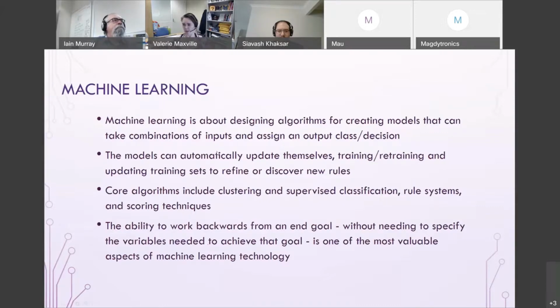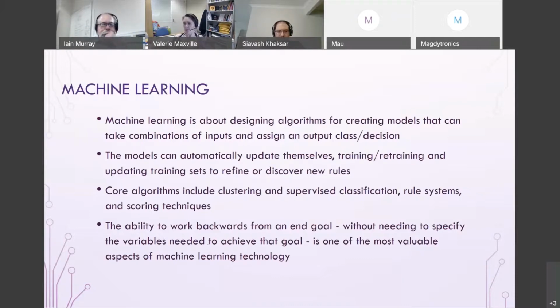Okay, so there are algorithms for clustering and supervised classification, and rule systems, which are ways that you can take a lot of data and have the machine learning tool give you a set of rules, like a flowchart that says how to make the decisions to classify that data. And we've got the neural networks, which are a bit more of a black box, but still get some very interesting and amazing results. Even though they're not transparent, they're very effective, so people are using them a lot.